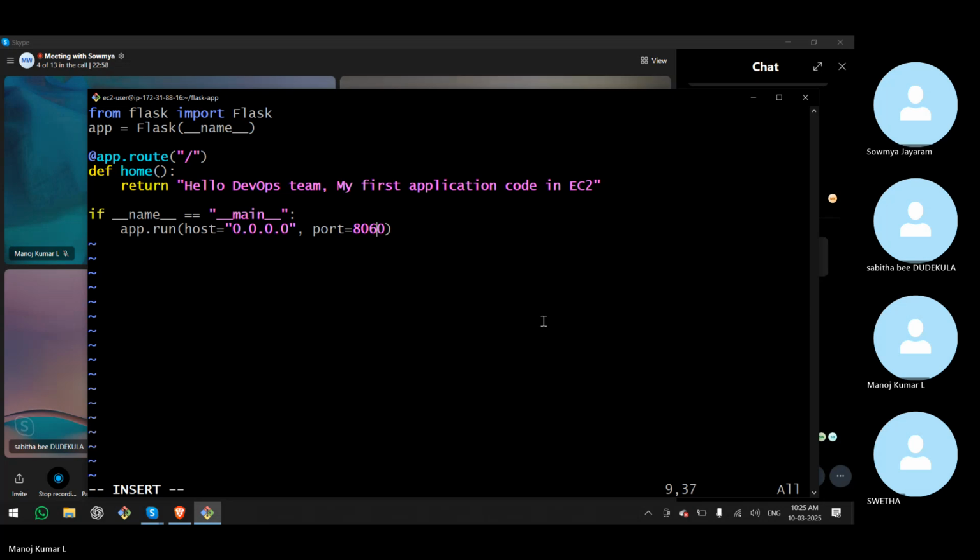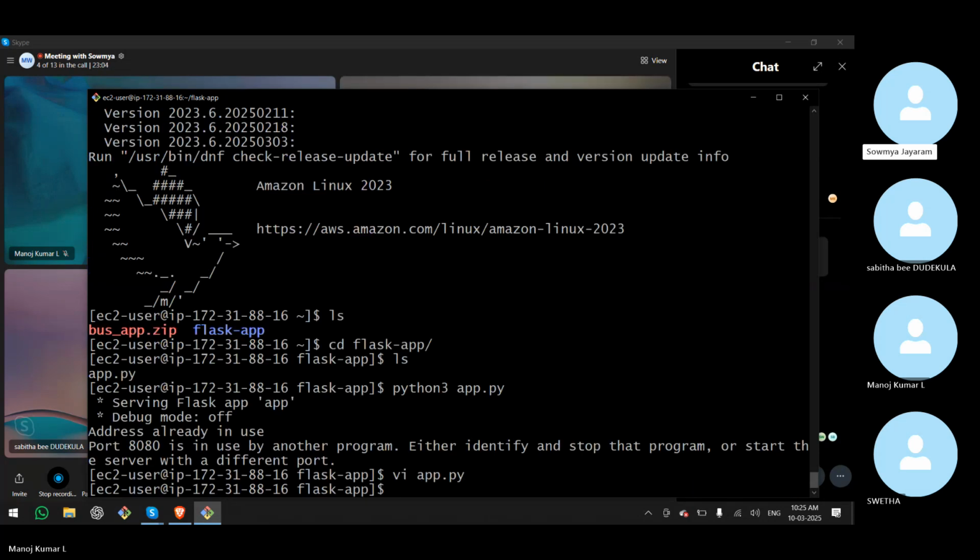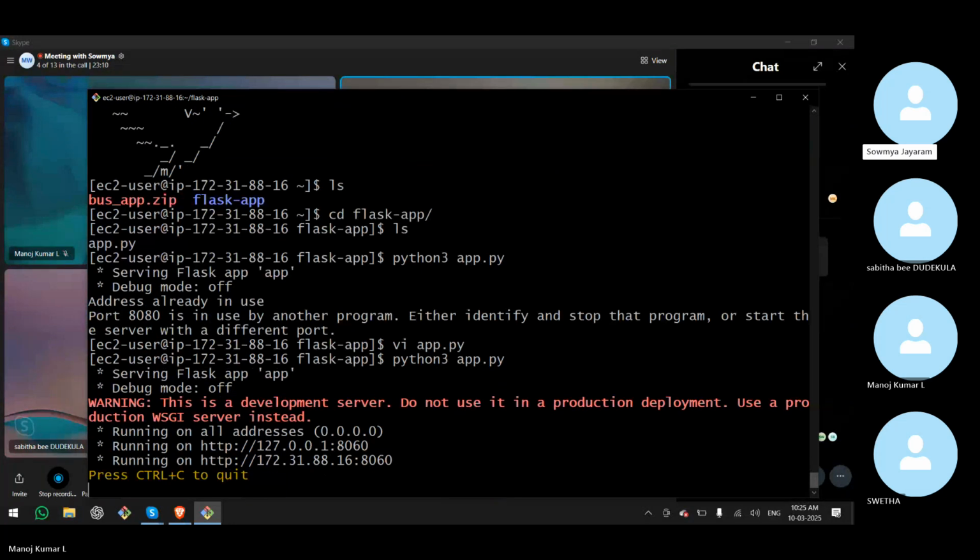Okay, now save and close this file. Again run python3 app.py, enter. Okay, you just copy your public IP address, scroll up a little bit.